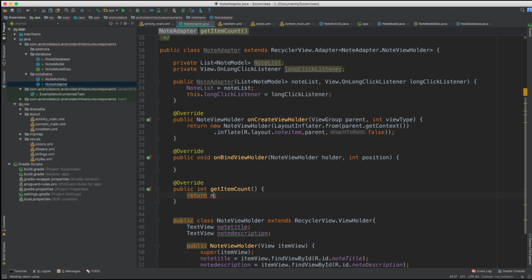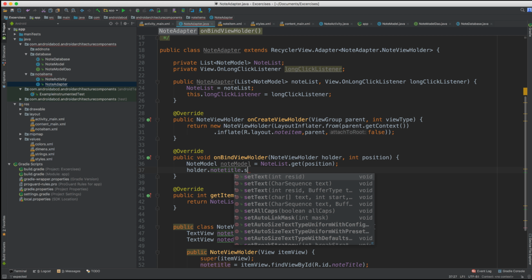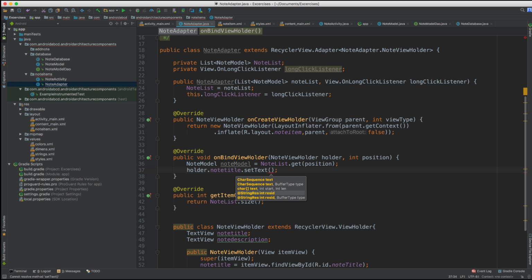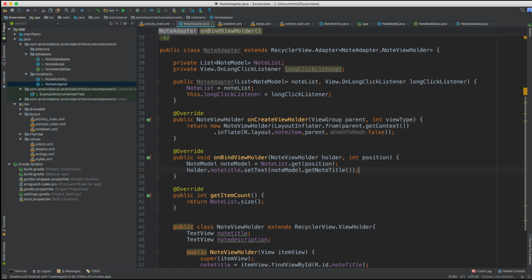And now in getItemCount, let's return the size of the note list. And in onBindViewHolder, let's bind all the data to our text view, like shown here. Let's get the note model according to the note list position, and in noteTitle.setText, noteModel.getNoteTitle.